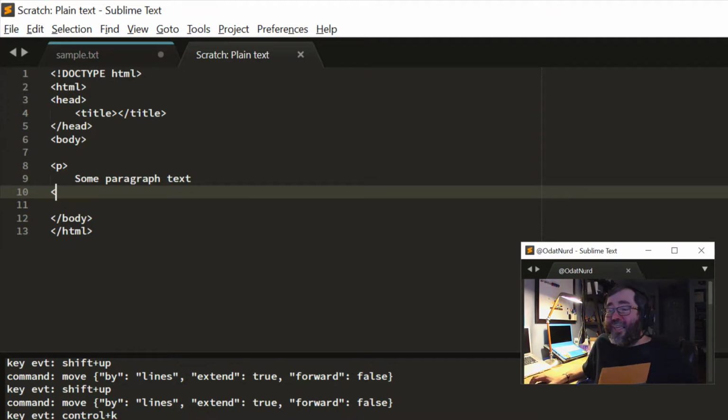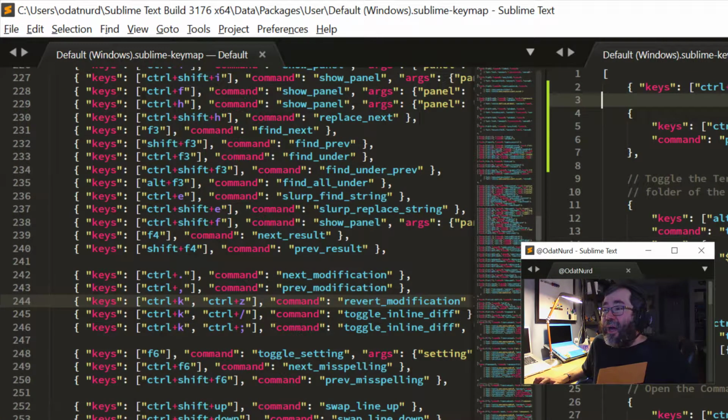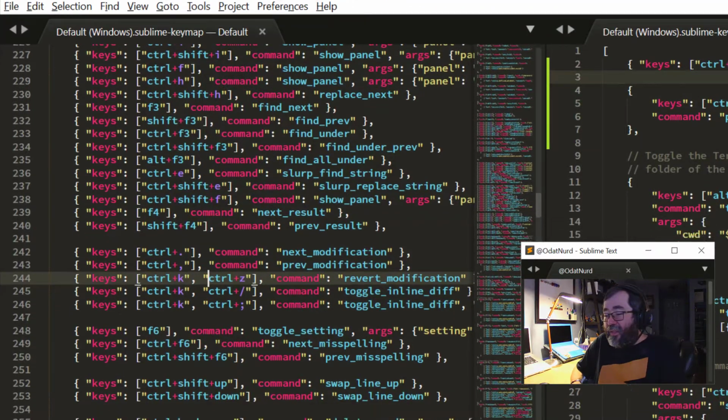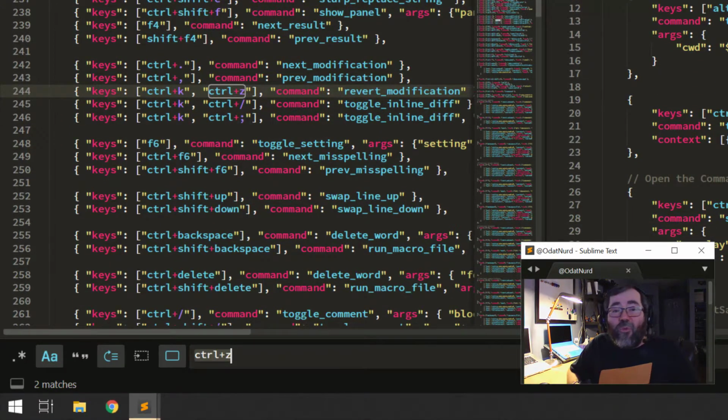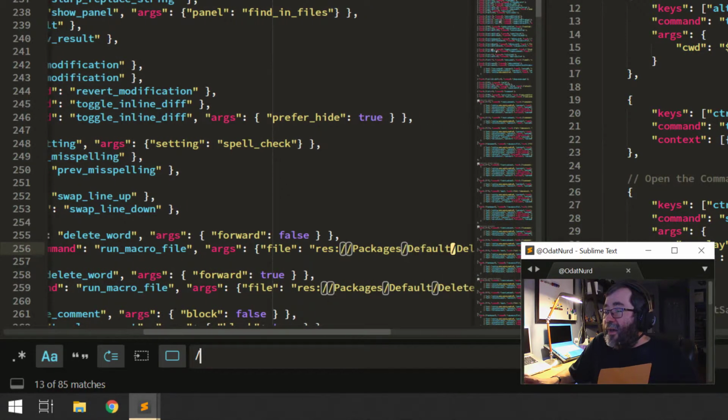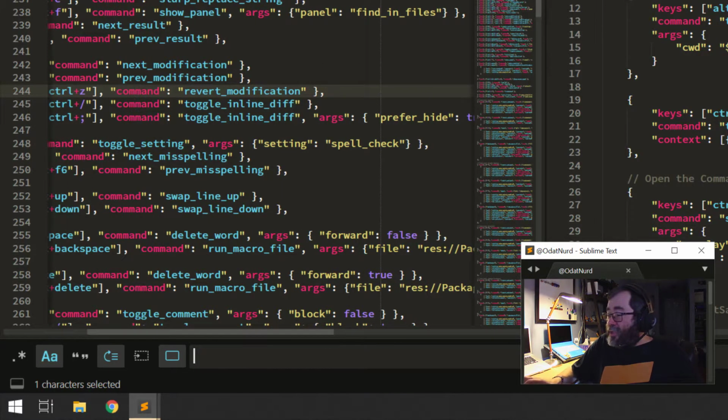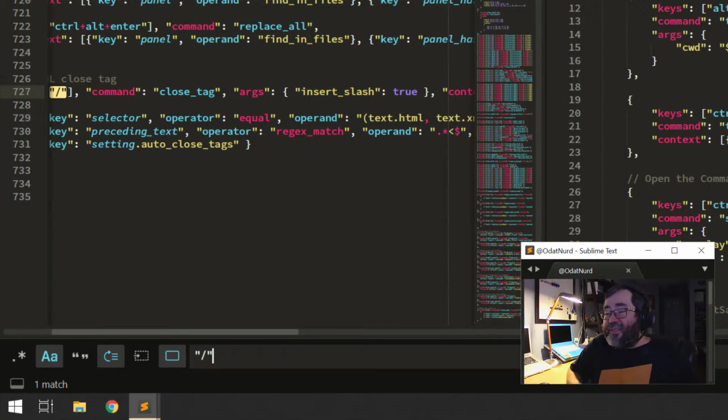So what we could do is again decide what package is providing that functionality. And in this case, that's default functionality that ships with Sublime. So that would be the default key binding. So again, we'll come back to here, give the focus to the bindings on the left, and search for the key that we're interested in, which is this key. And there may be a few of these for you to search, because this appears a lot. So in that case, you might want to search for something like this, because if you're pressing just the slash key, then that is probably just wrapped in a string like so.